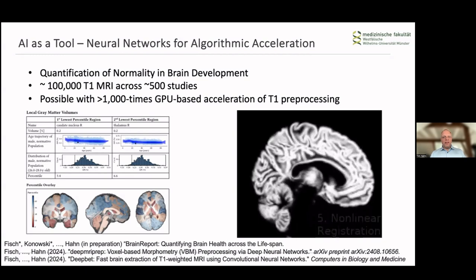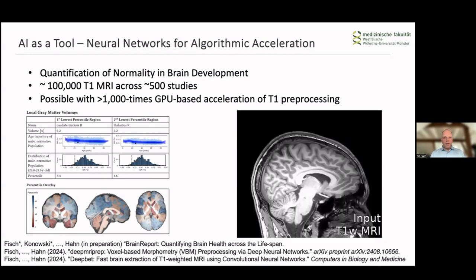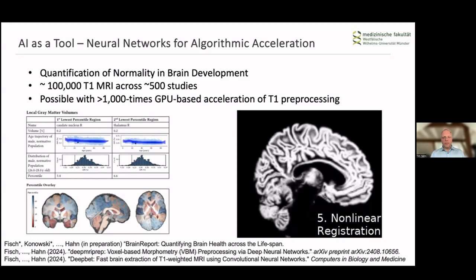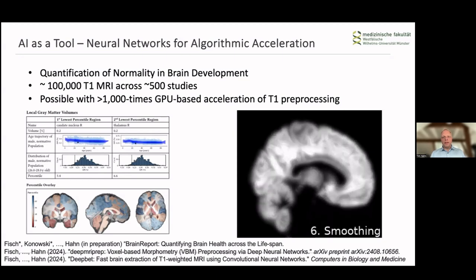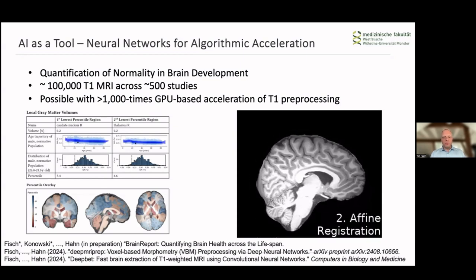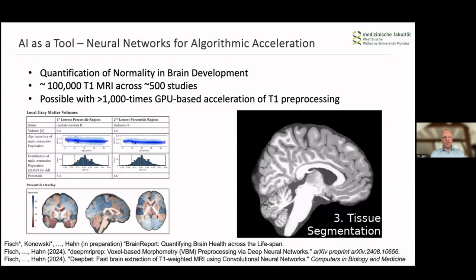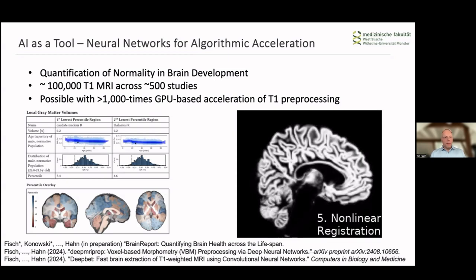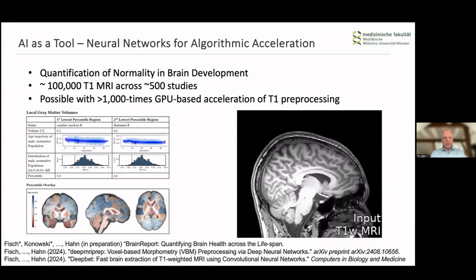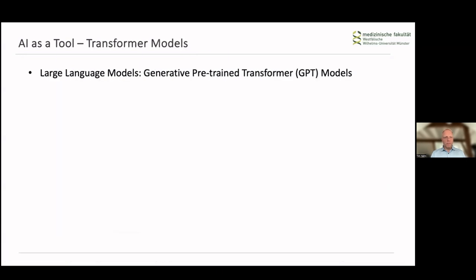And based on that, we can, of course, say, okay, now we should look at other things. We could look at different sequences. We could understand that something is not normal in this brain and try to figure it out. And what you can see on the right is what actually happens during pre-processing. That basically gets rid of the skull. It segments the gray matter, white matter, and CSF, and so on, and then it normalizes that to a standard brain so we can compare. So again, we see that neural networks can hugely accelerate things if you can train them on large amounts of data.